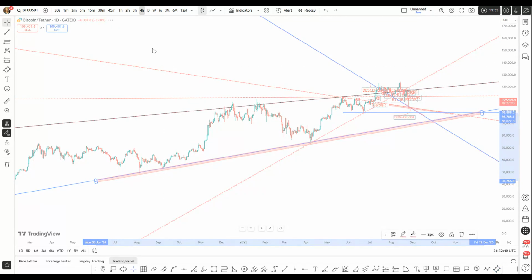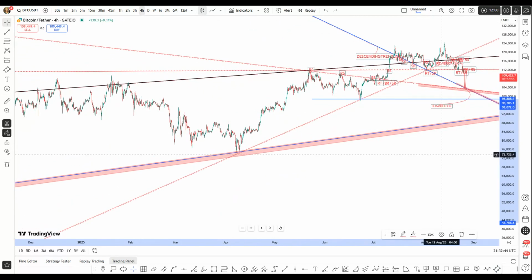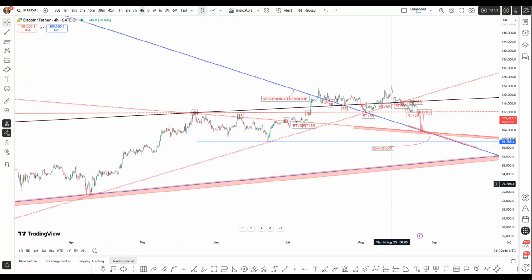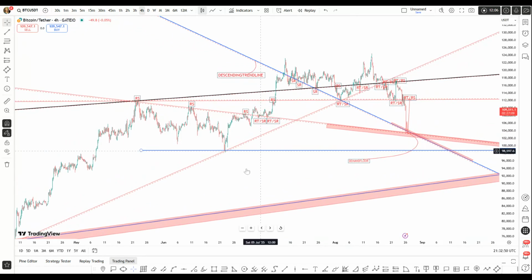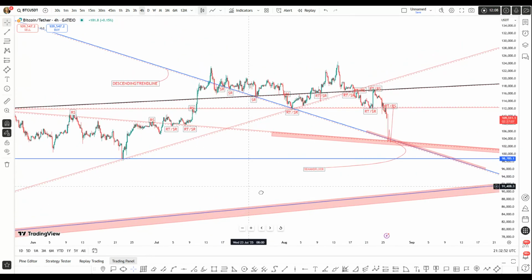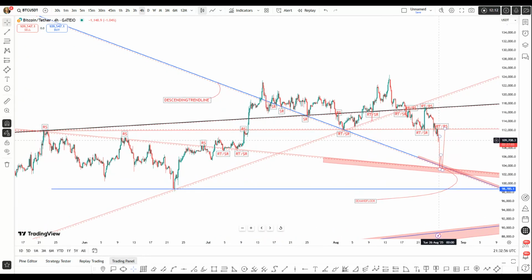So I'll go back to 4 hours. Now we have a whole bunch of mixed up chart, but it's okay. The most important thing is, are you winning? It's not about whether your chart is clean. A lot of people are carried away by clean charts. A lot of people that have clean charts have zero winning. So it's not about having a clean chart. It's about, are you winning?